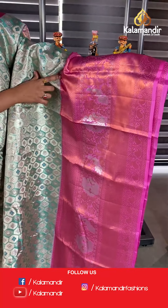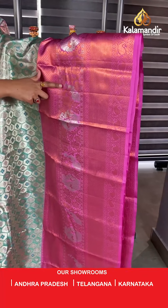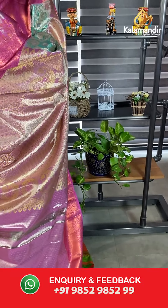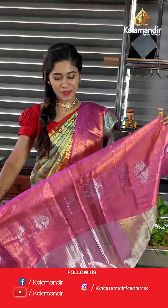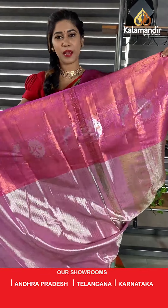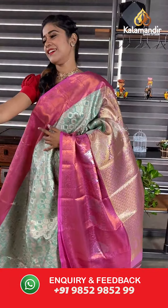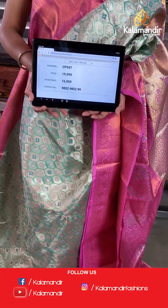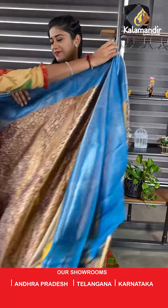This is another beautiful combination of green with golden zari work, and a beautiful broad border of almost 11 to 12 inches in pink color. Floral design all over the border. This is the pallu — wow, such a grand looking pallu. Pink is a favorite color of a lot of women, and this is the best combination of pink along with silver. The blouse piece is also absolutely amazing. The code is CP947 and offer price is 16,000.